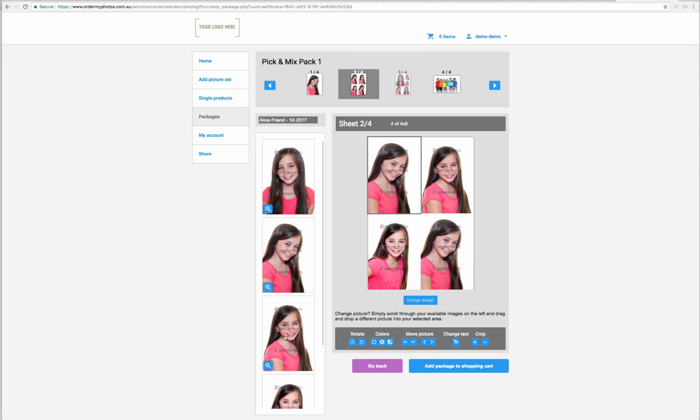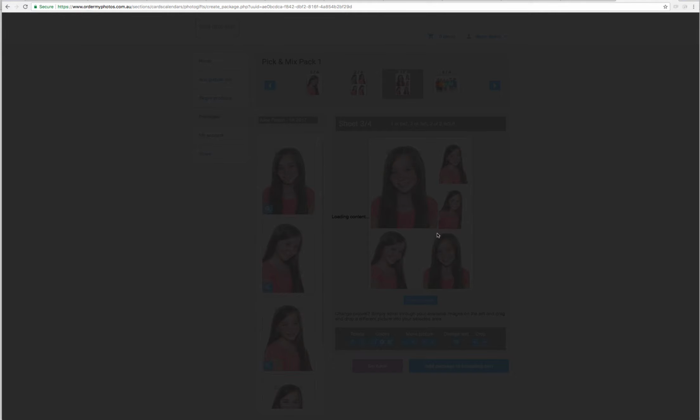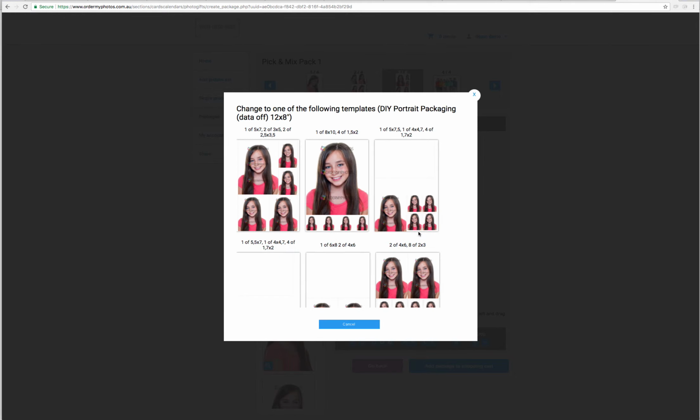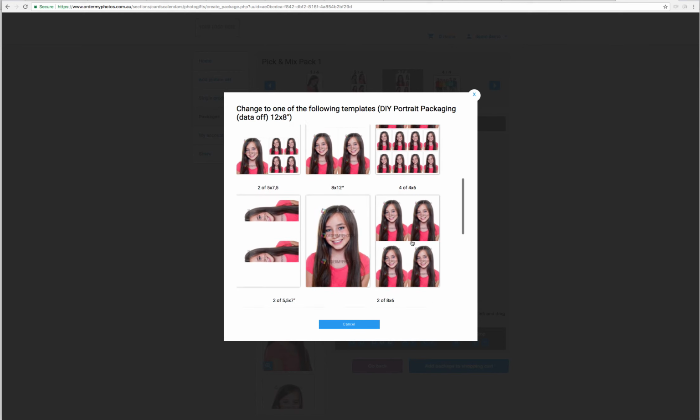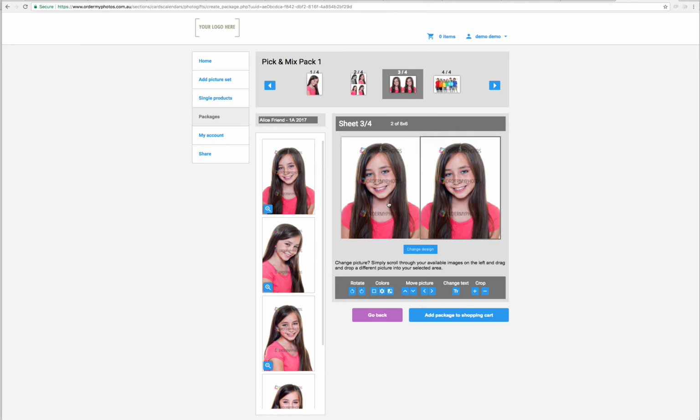Likewise, they can do a few other things as well. They could maybe turn one black and white, just some basic functions here. Maybe they want to zoom in a little bit like this, and they can obviously move it about as well. Okay. We'll go on to the next one. And let's say I'm not happy with this design. Parents can actually choose a different design from an 8x12 or whatever size it may be. So let's say I actually want 2 8x6s in this, and I'm going to again pick and mix on this particular sheet here.